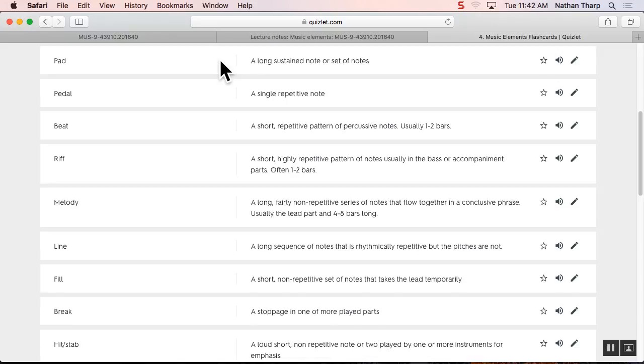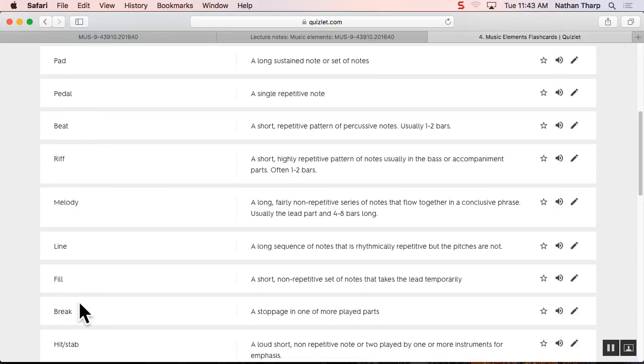Easy, right? Second most basic element is what we're calling a pedal in this class. The term pedal might be used for other things in traditional music. The term pedal could have been used for a pad, or it could have been used for a riff, which we'll talk about here in a second, that's repeating. But we're going to use it for the term when you're just playing a note over and over and over and over. So a pad is a held note. Da. A pedal would be a repeated note. Da da da da da da da da. That easy? Any questions?